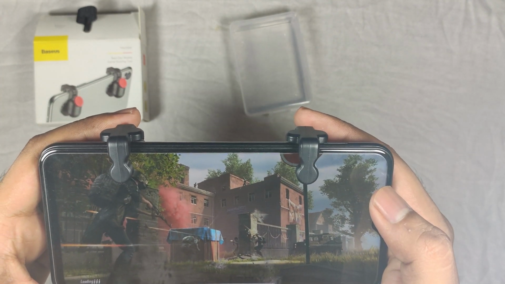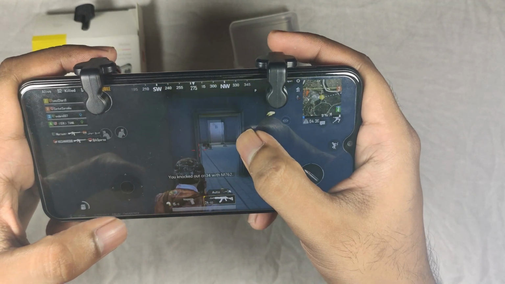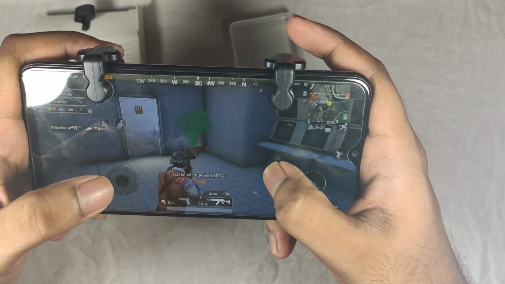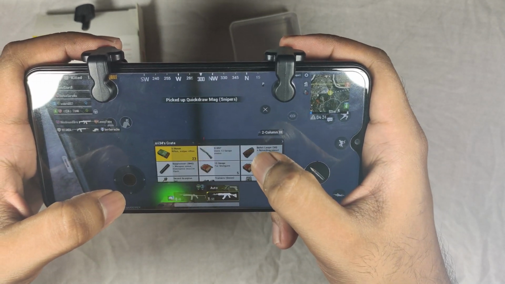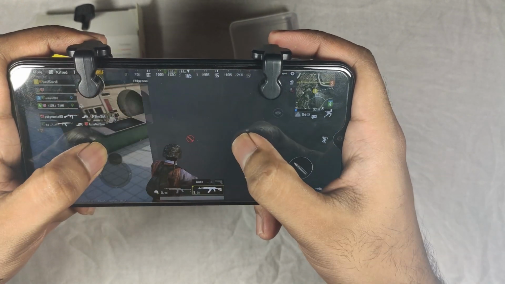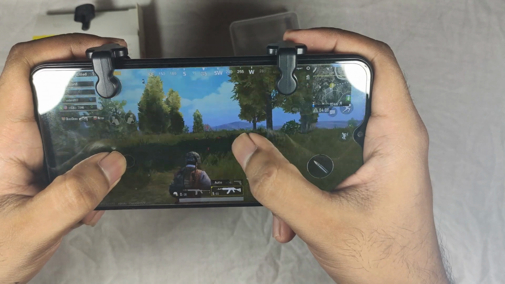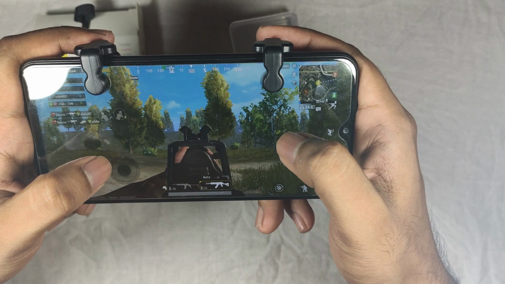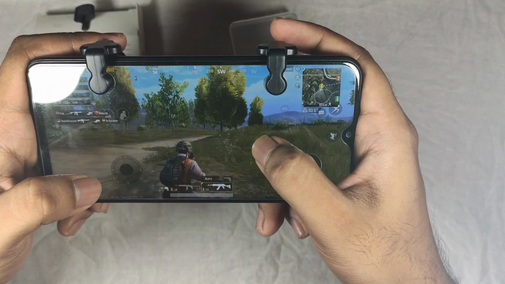Okay, I'm showing you after getting into the game. You're seeing that I'm firing with this. Okay, so it's a super speedy game. Let's go to kill another enemy up there. Okay, this button has been set for the scope, so let me open the scope for you. And this button has been set for the fire. Okay, like this.